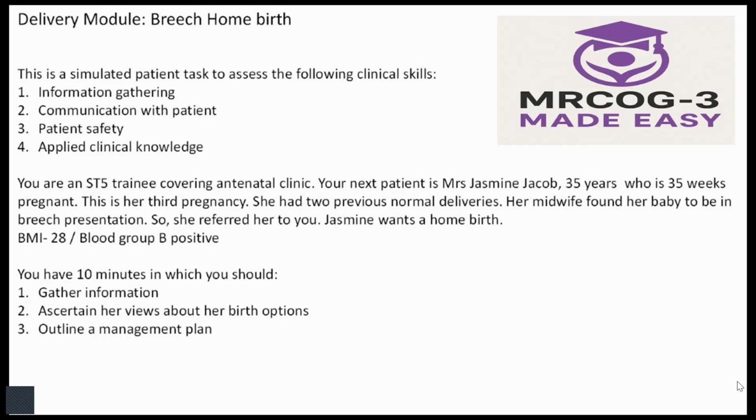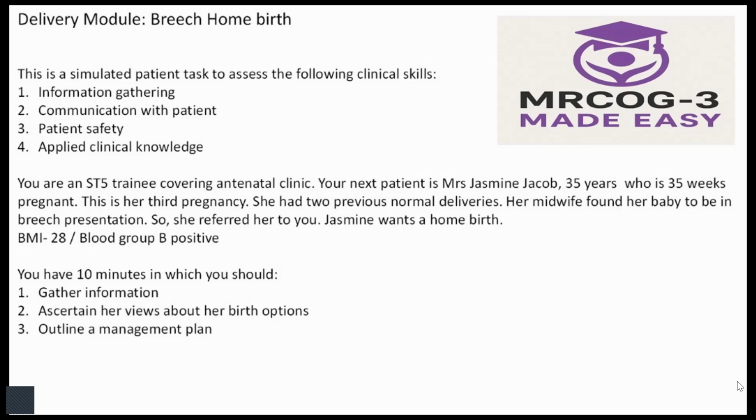Your next patient is Mrs. Jasmine Jacob, 35 years, who is 35 weeks pregnant. This is her third pregnancy. She had two previous normal deliveries. Her midwife found her baby to be in breech presentation, so she referred her to you. Jasmine wants a home birth. Her BMI is 28, and her blood group is B positive.